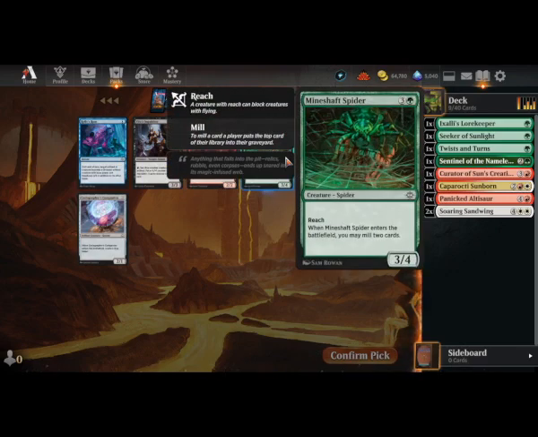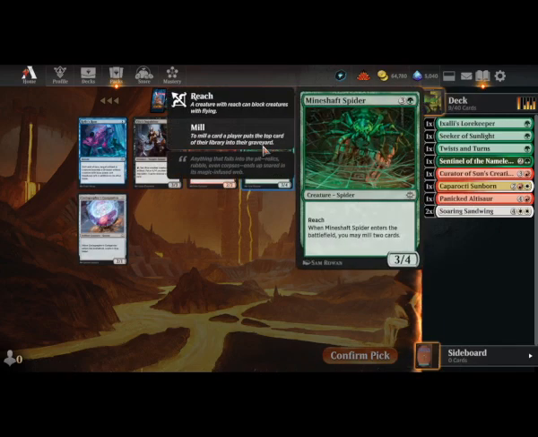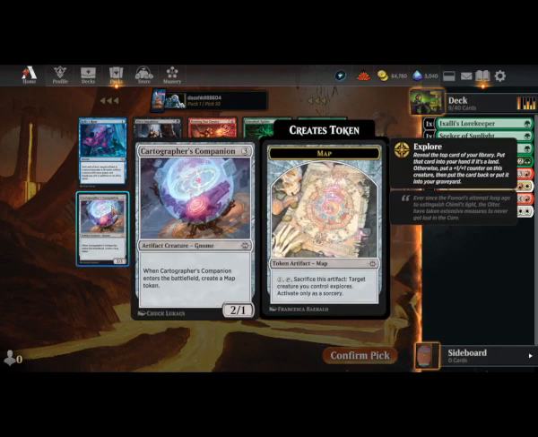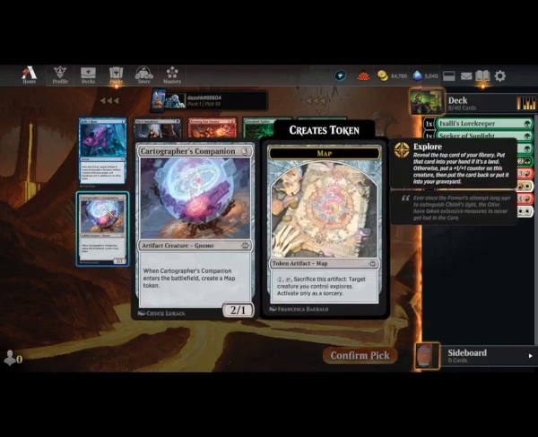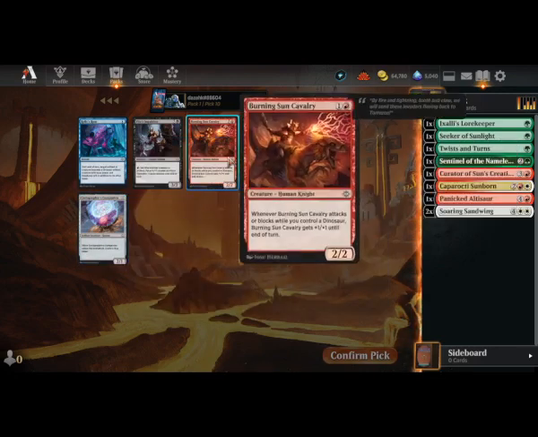I like them. Yeah, Mineshaft Spider is quite good. We've got a couple of flyers. We've got one reach creature. I don't like the fact that it mills me for 2 when I'm not doing a milling strategy. This makes a map token, which is good for exploring stuff. And it's definitely good if you're trying to hit your land drops, hit different colours of land.